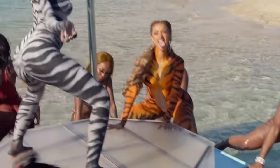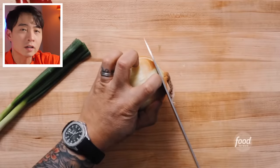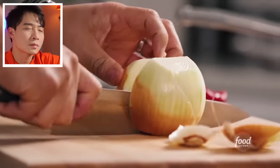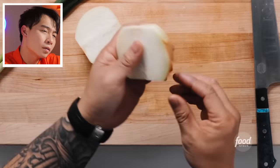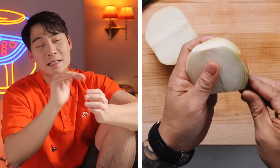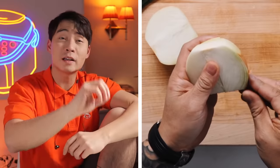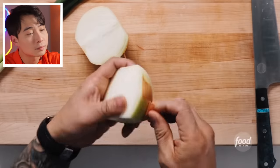Haiyaa, why is it suddenly like a music video? Is nephew Jack going to start twerking? Just cook! Jet starts with vegetables and moves to making his stock. He takes onions, cuts off the top and bottom, and peels them in half. Uncle Roger objects — don't slice the onion in half, it's going to make the broth dirtier. Just throw the whole onion in the broth.